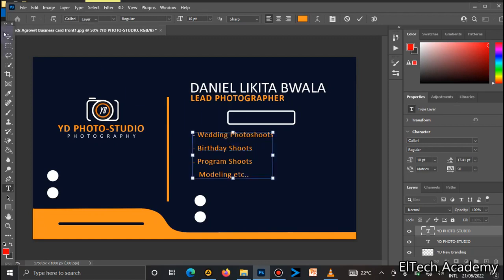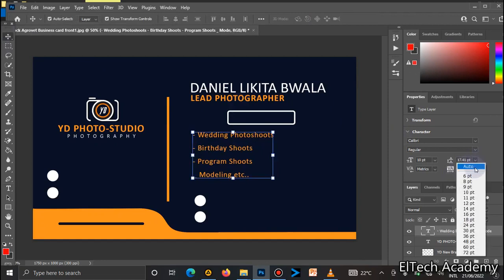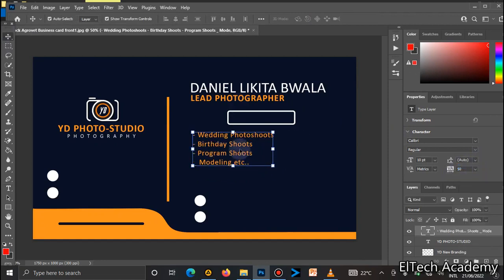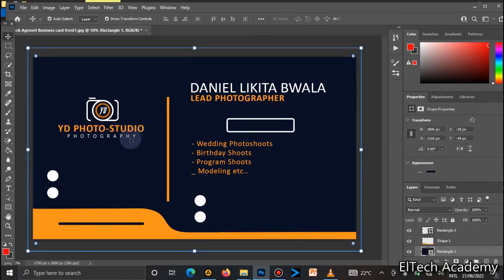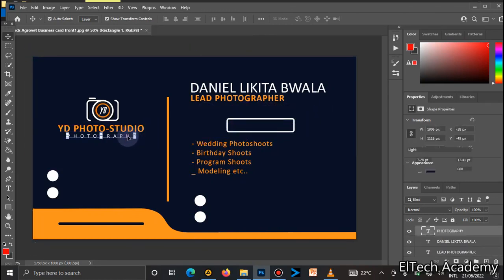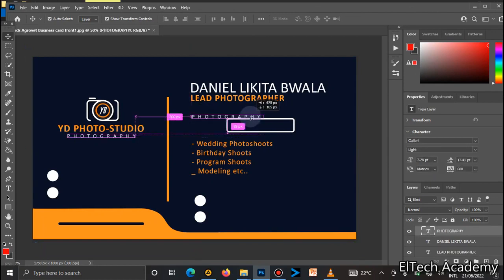Alright, so I will ensure I use automatic here. I think it will be better. Okay, so I'll keep it somewhere like this. I'll drag this down. I'll duplicate this text here. Now it's behind this layer, so I'll click the layer here and come up.